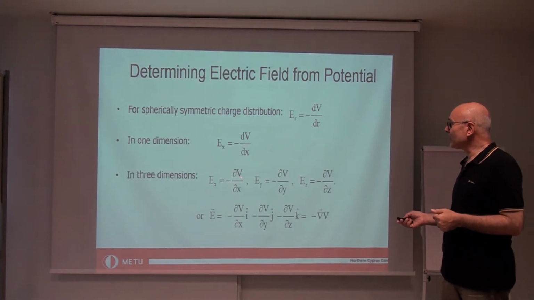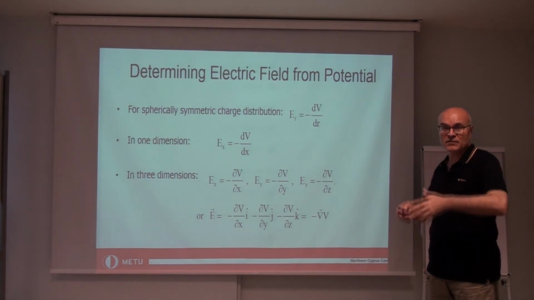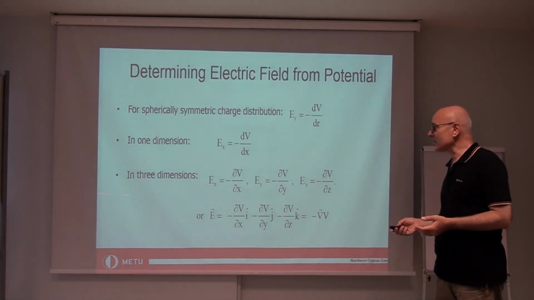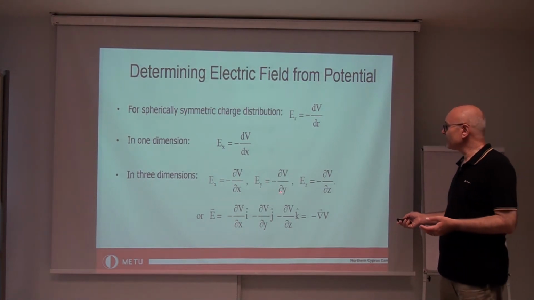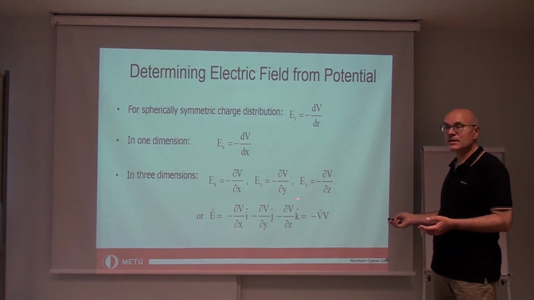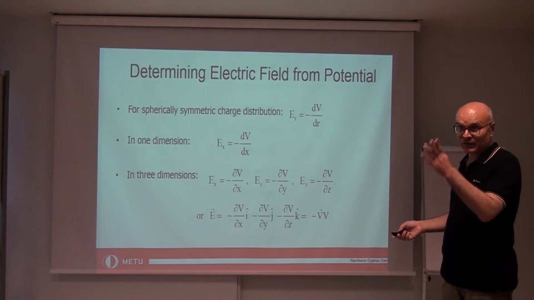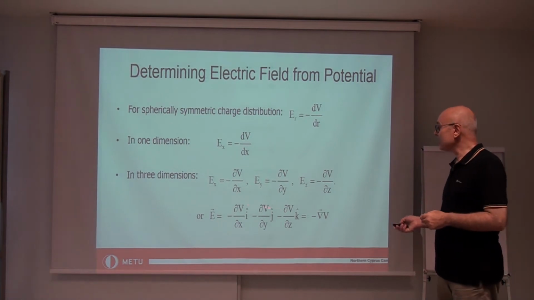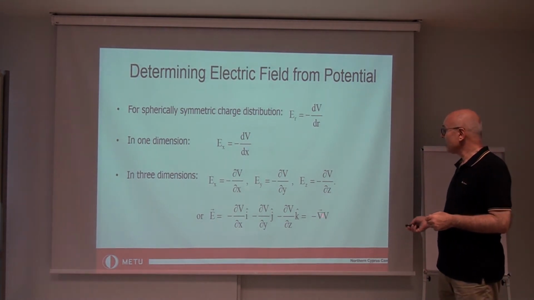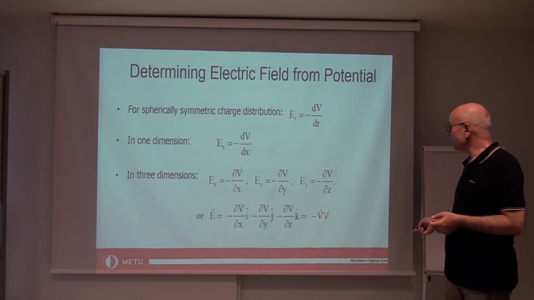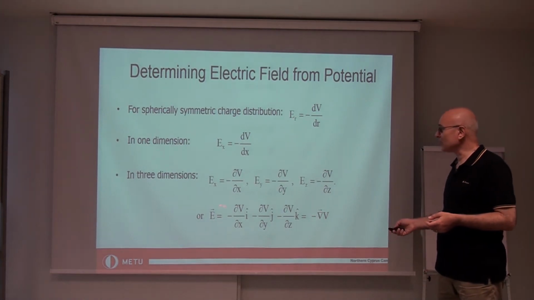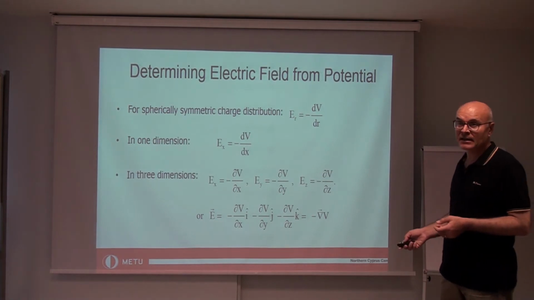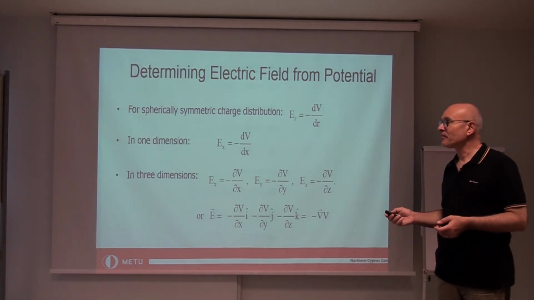In general, if your potential is a function of x and y and z, so it's a function of the whole space, then the component along x is found by taking the partial derivative with respect to x, the same for y, the same for z. The electric field vector, which is now in three-dimensional space, so you have to write it as a vector, is given by this expression, and if you are familiar with this notation, this is the gradient. The electric field is equal to minus the gradient of the potential function.